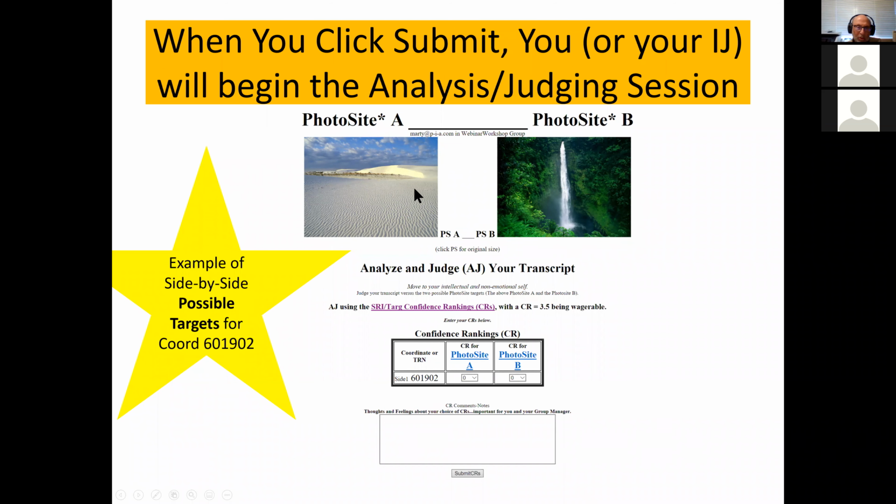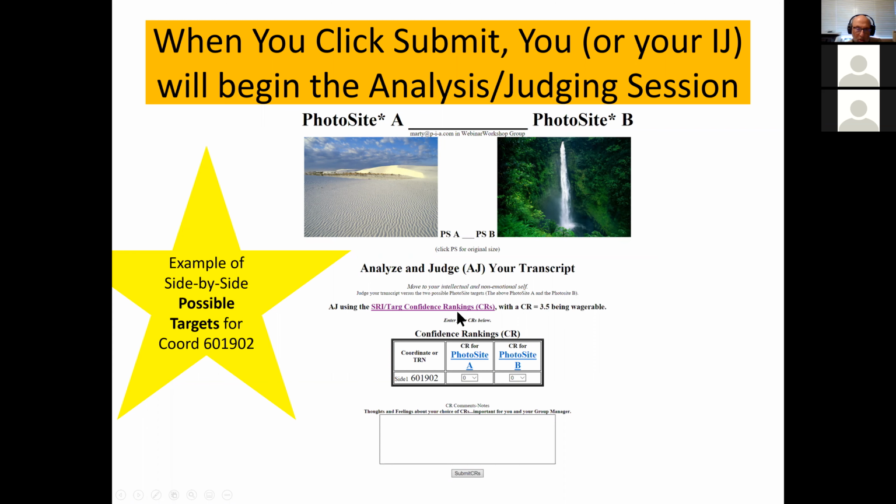And then if you go a little further down on the page, you get this picture by itself. So you sort of wipe your memory of this away, you judge this one independently, and then you'll get this page with both of them. Some people like to just come here. Again, the viewer is in charge.